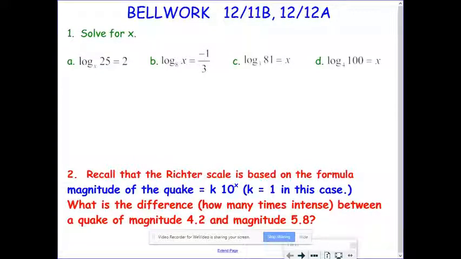This is Advanced Algebra, Unit 4, Day 5. Monday, December 11th, a B day, or Tuesday, December 12th, an A day here. Today and next lesson, you'll have some video to watch here, going over some of the stuff. So, at this point, pause it, do the warm up if you haven't done that already.